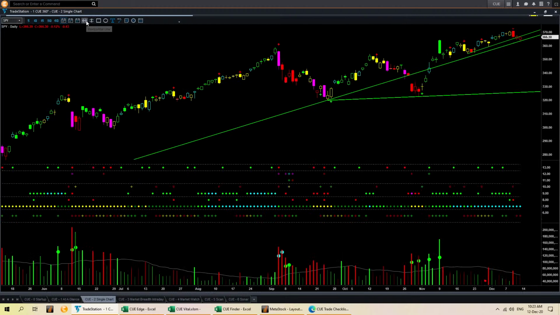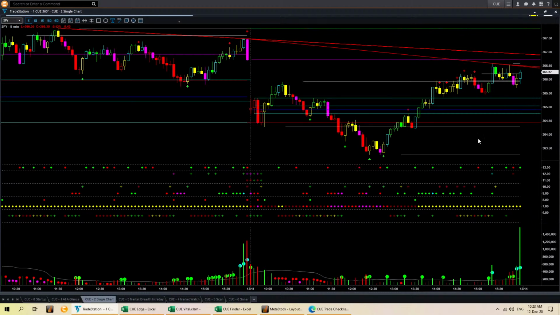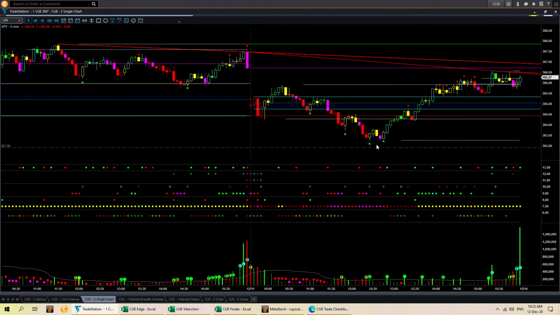let me first move to daily interval, draw a support line at the trend line point, change to 5-minute interval. I might be drawing it more accurately during trading, but in any case, when price came at or very close to the trend line support, you could look for a valid trade setup, a reversal trade setup, and you might consider taking a long trade using futures if you are trading futures.